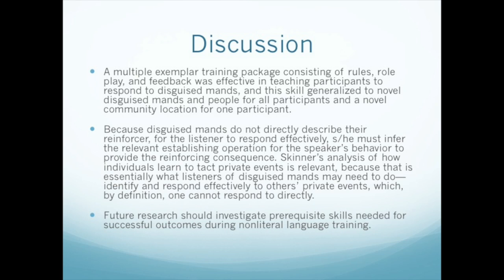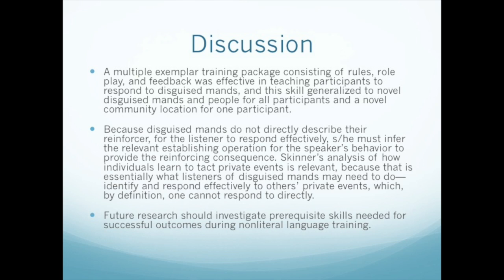For example, upon seeing the overt stimulus of someone crying, a child might be taught to say the person has a private event of feeling sad. Just as in other situations involving private events, responding to disguised mands includes consideration of an overt stimulus, the stimulus produced by the speaker's disguised mand, and some private events of the speaker that the listener cannot directly contact, but must infer from the overt stimuli available.